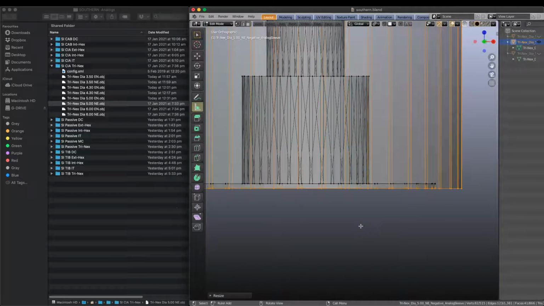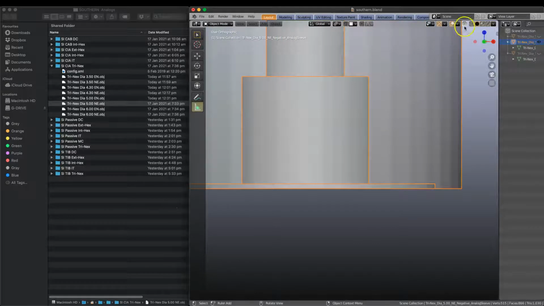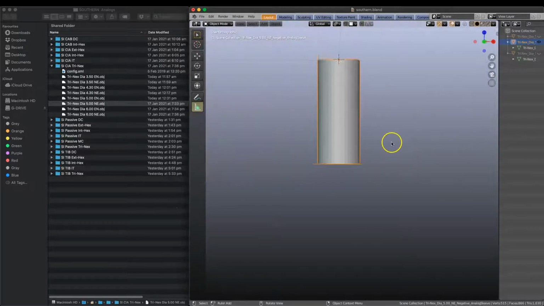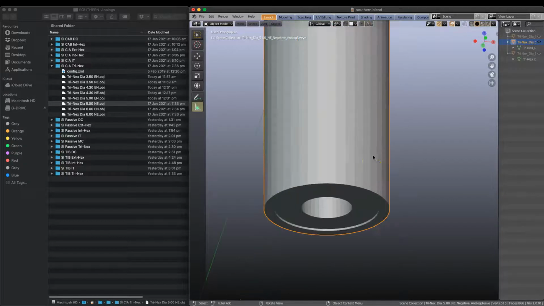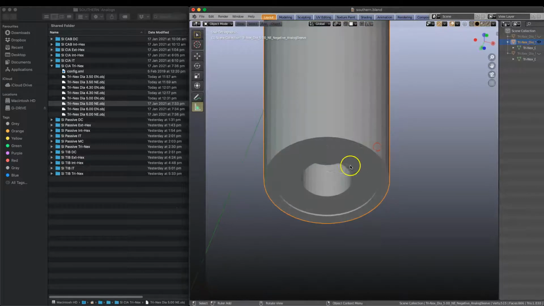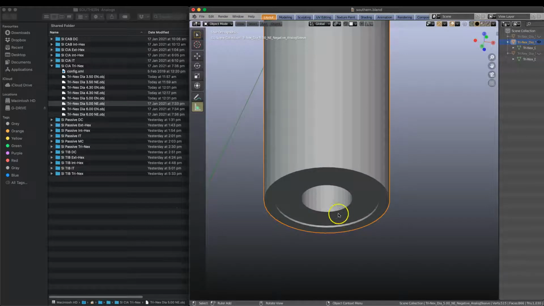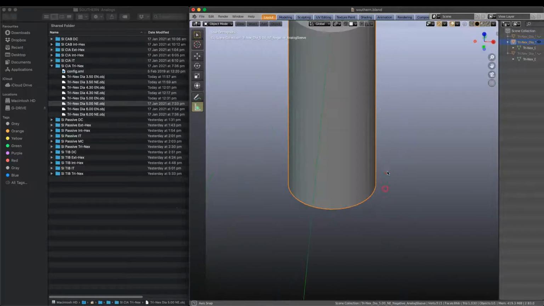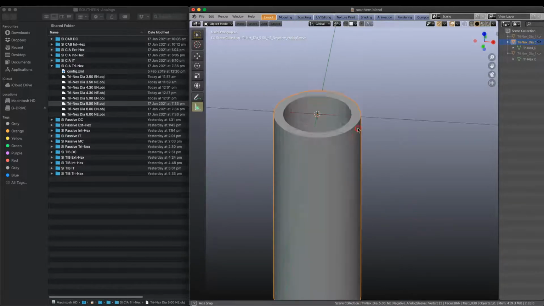Okay, from here we can just tab out of edit mode, get out of transparent mode, and have a look at our component now. We have the screw access hole from underneath. We haven't tampered with the plateau. Please don't tamper with any parts of the mesh geometry of the hole. All we've done is create a wall thickness to it by selecting the outer edge loops of each one, the top and the bottom. And this is what it looks like from the top.